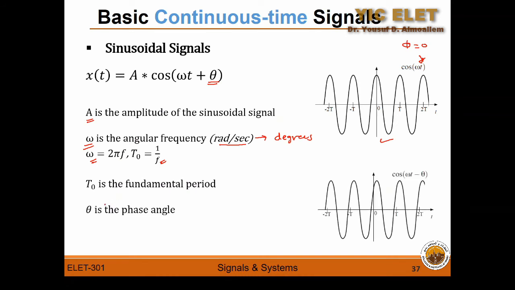Now, if we introduce a phase shift, I just want to make sure that you understand that there will be a shift. The entire signal has been shifted to the right when we introduce a negative phase shift. We will come to this more in signal transformation, but I just want you to figure out there is a difference between this and this plot, and the difference is just that we add this minus theta at this side.